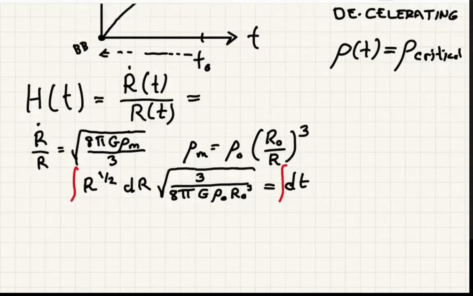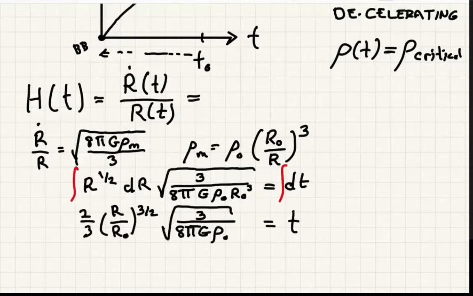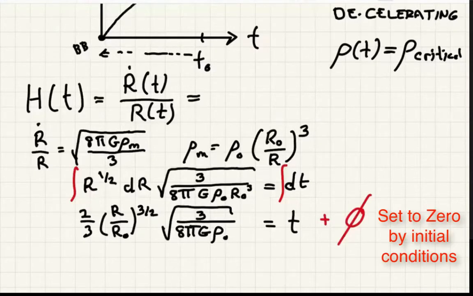So on one side here, I have t. On the other side, I get an r over r naught. I was integrating the 1/2 power, so that integrates up to the 3/2 power. So there's my solution, actually. Whoops. Was there a constant of integration here? Could have been. I set that equal to 0 because I decided we'll have r go to 0. That's the Big Bang at t equals 0. So that was my choice for solution.